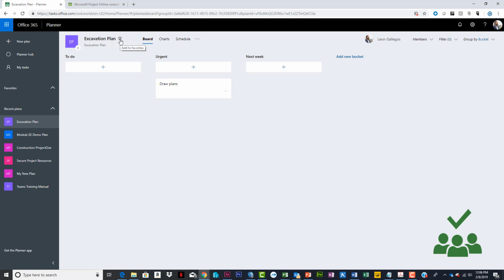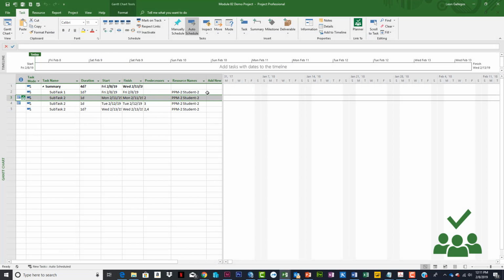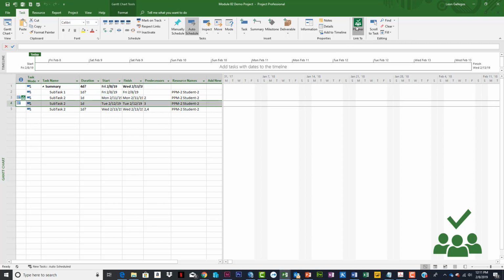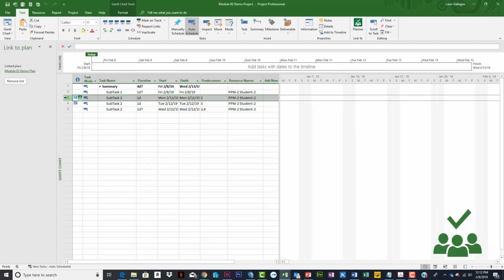How it fits in very well within Project Online is that project managers can tag tasks that are within their schedules, of course, to Planner plans, which can then be communicated out to the team members that need to do the work. And so there's this synchronization and the ability to update the information that's coming from the team members via their app directly into the schedule. So it blends very well with how we can communicate this task information to the team.